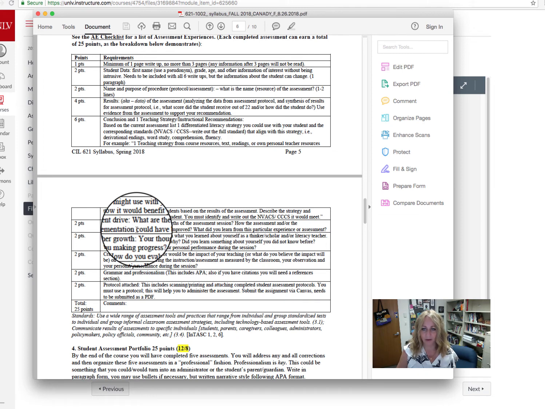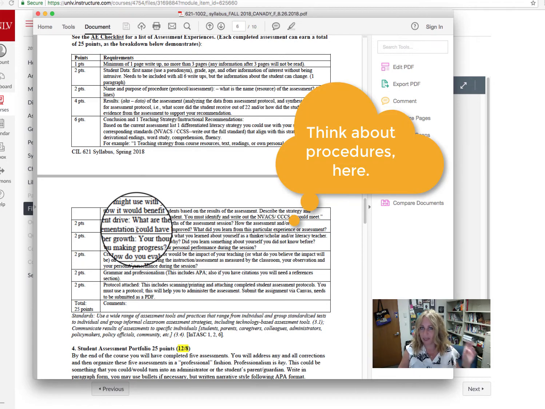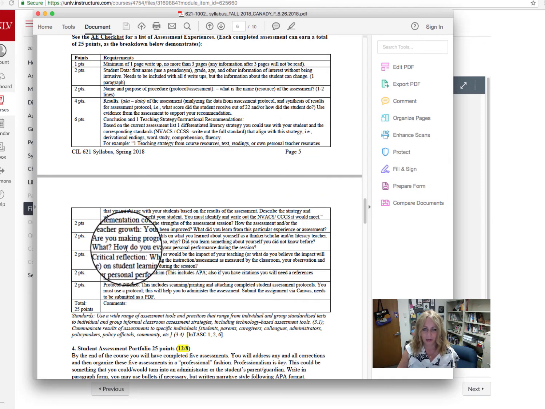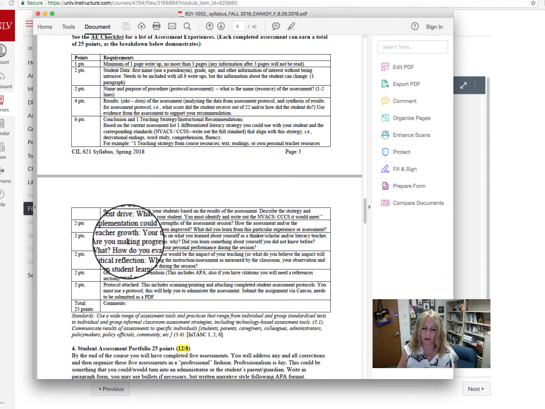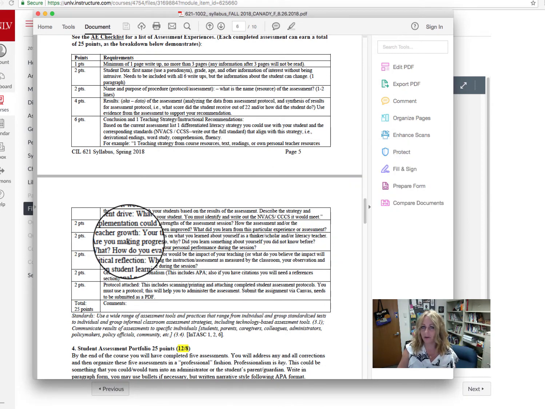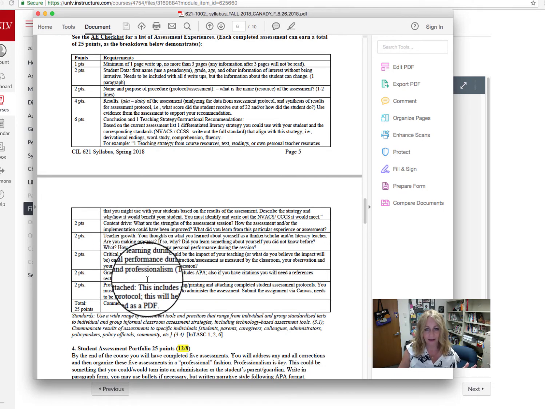The content drives are what are the strengths of the assessment, how was the implementation, how could it be improved, and what did you learn from this experience. So you're going to take that to a meta level and talk about the experience of actually giving the assessment to the student and moving through the procedures. Your teacher growth will be your thoughts on what you learned about yourself as a thinker or a scholar or a literacy teacher, and are you making progress? Did you learn something you didn't know before? This is also a really good opportunity to bring in that course reading, the professional readings and video viewing that we've been looking at over the past several weeks.